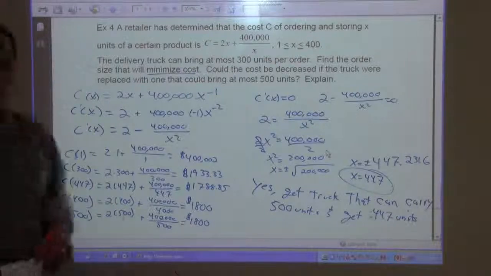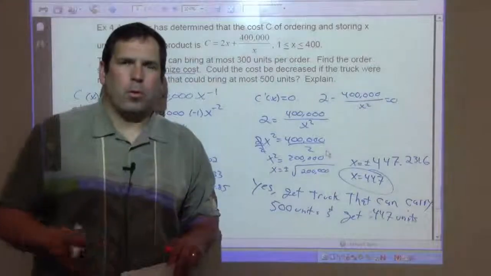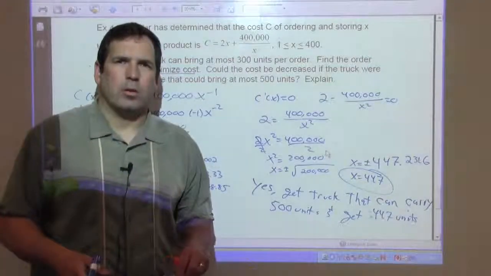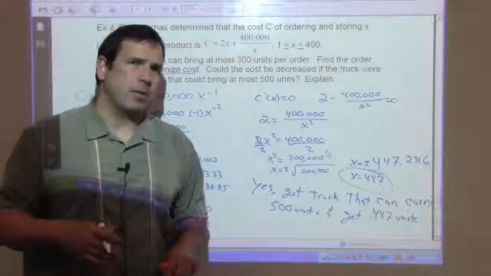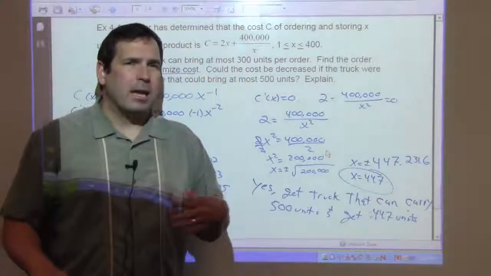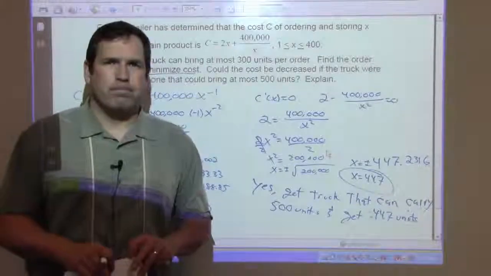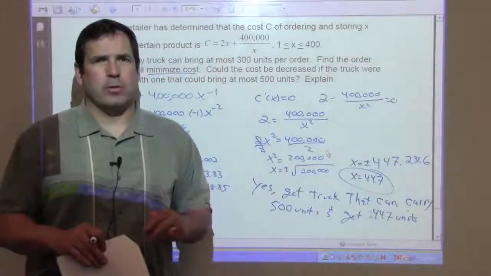Okay. Well, I hope you enjoyed this section of 3.1. We're going to go on and do some more of this stuff, and I hope you can understand some of these uses. Taking the derivative and getting that critical value is very useful. So we learned the tools, now we're applying the tools.